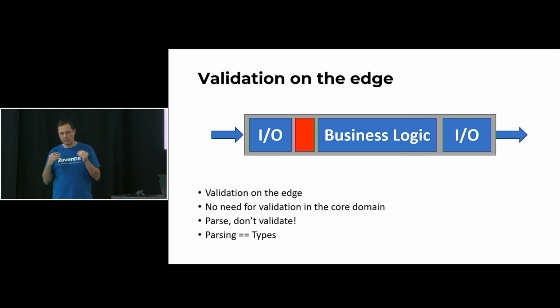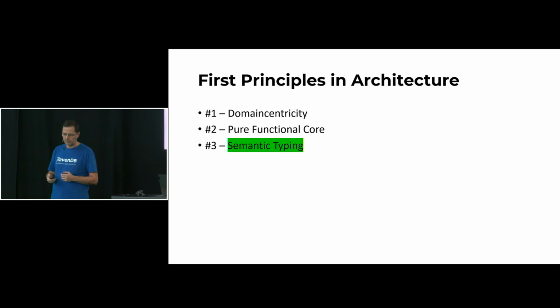And once we perform validation, once we parse values, we have a guarantee. And in domain-driven design, those are famous value objects, but actually it's common sense, it's strong appropriate typing. So once we parse values, if we manage to parse them, we can be sure that these are valid values. There's also a famous paper that says parse, don't validate, or blog post, I think. So I would extract semantic typing as the first principle.